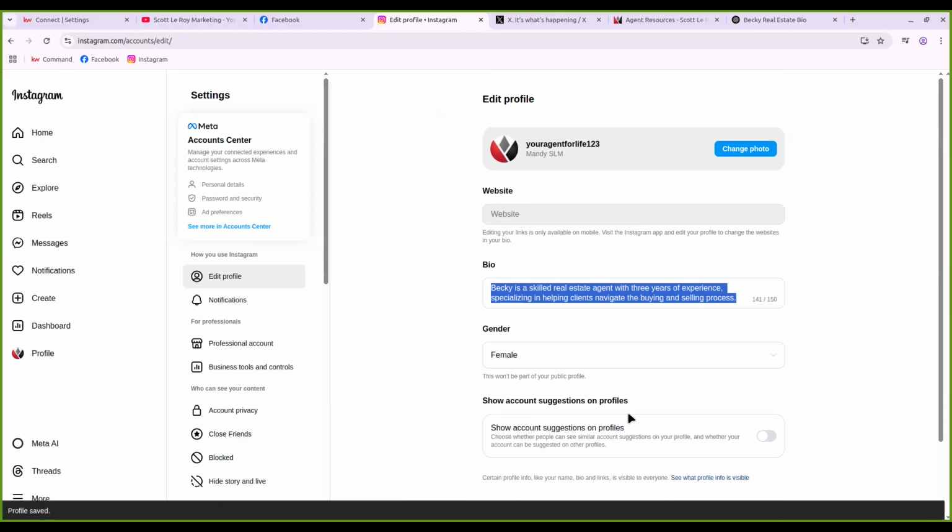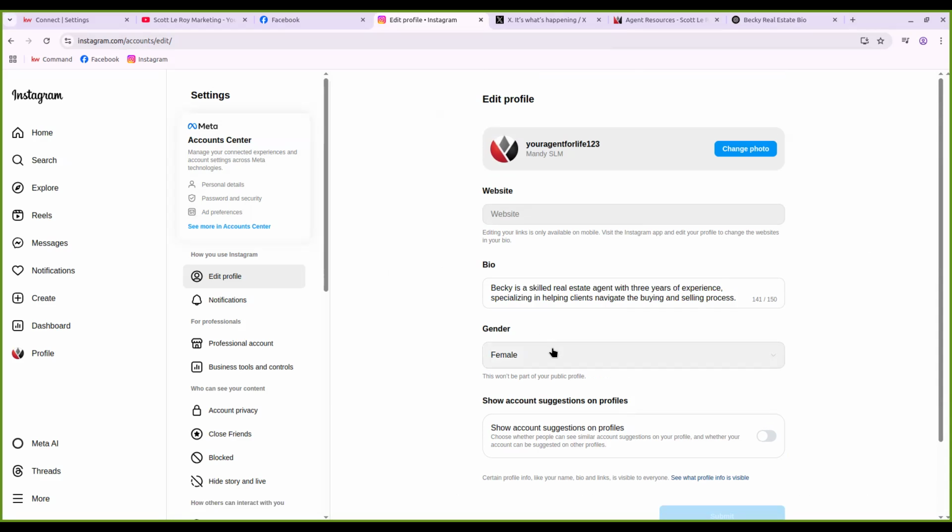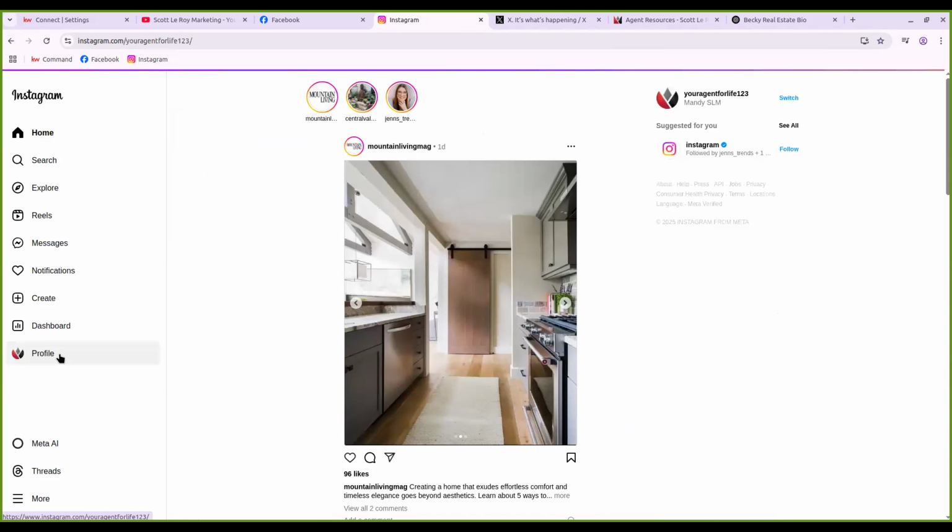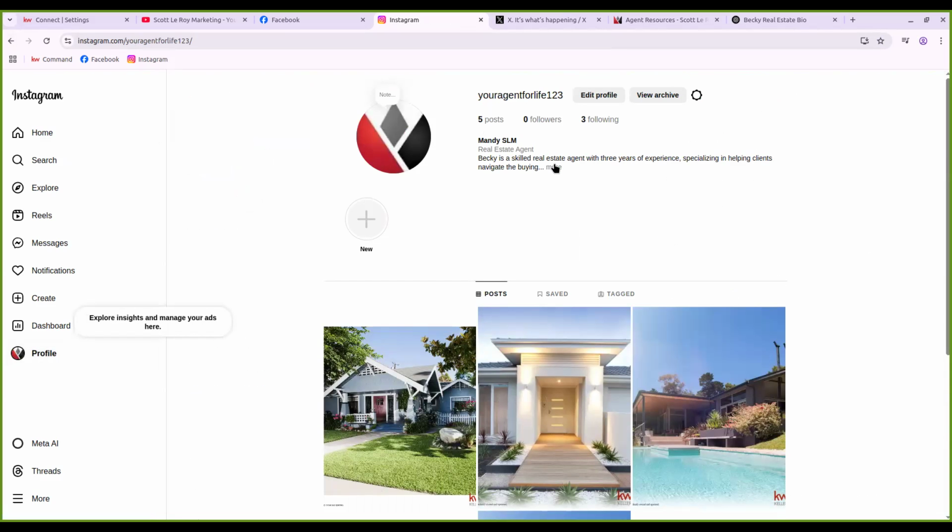Once we do that, it's going to save our profile for us. If we go back to our profile, which actually I'm going to do, that's the wrong button. We'll click profile on the left-hand side, and you'll see that it has now updated with our biography right here. So that is great.